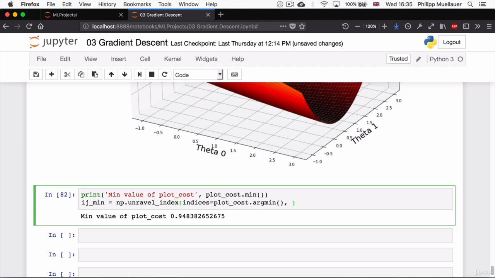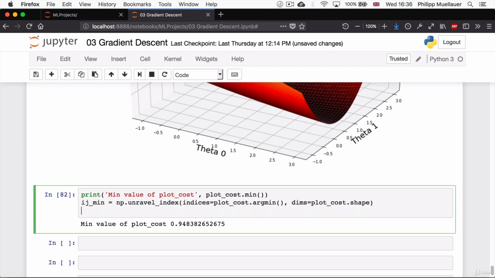And then we have a comma afterwards, and we supply that second input to the unravel_index function. And that's the dimensions, dims, of the 2D array that we are supplying. So we can say dims is equal to plot_cost.shape. And this will give us the row and the column index. Let's print this out.